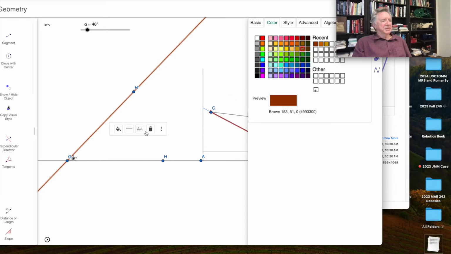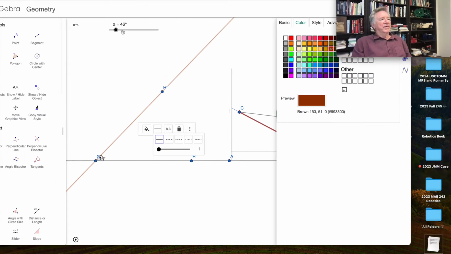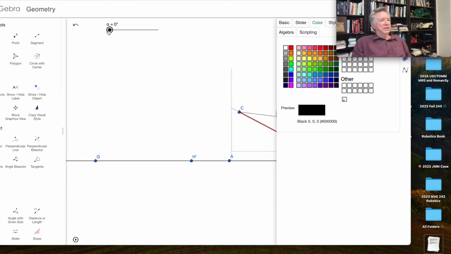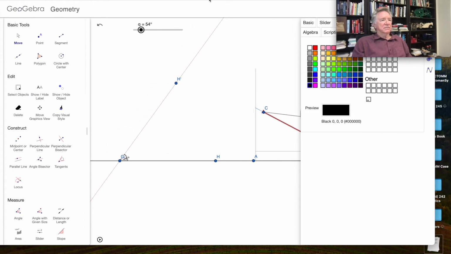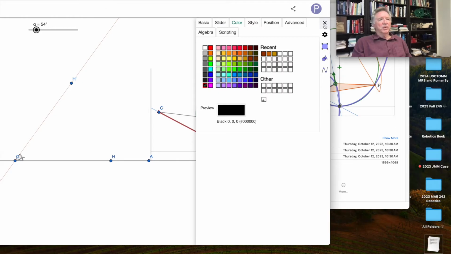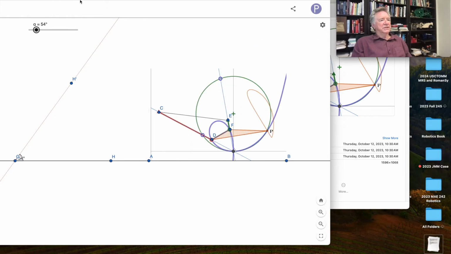Yeah, that looks better to me. I'll make it thin, and when I vary the angle, it rotates the line for me. Okay, that's the line on which I'm going to build this linkage.